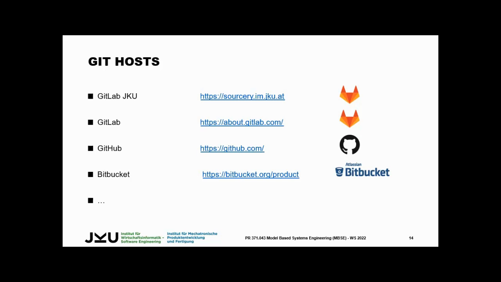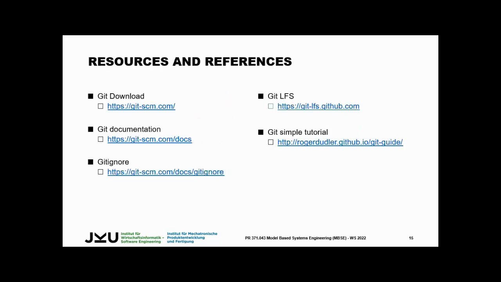If you want to read a little bit more about Git and where everything is documented, just use the Git documentation, and all the things are written down there. Also for the large file storage, there is an information site. So you have here the references where you can look up additional information. Any question for this part? I will show you directly right now how to do it with Sorcery, and please do it also on your laptop so that we can check if everything works for you.